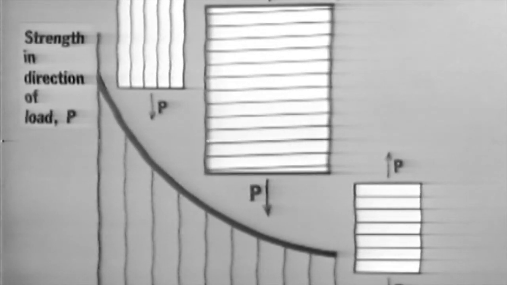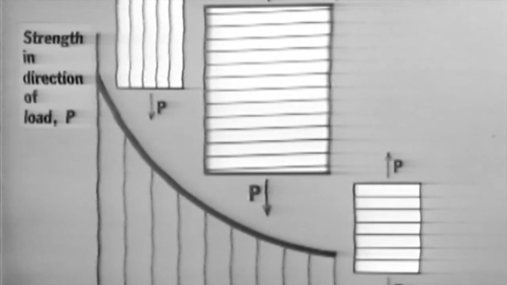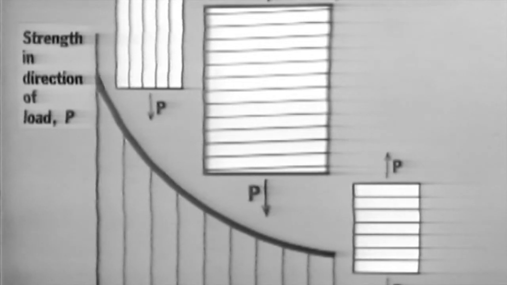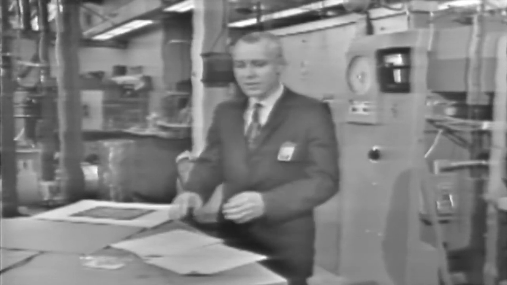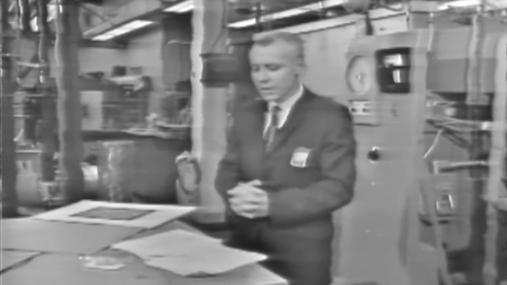Strength is maximum in the aligned condition where the filaments are parallel to the load direction, and as the filaments become more inclined to the axis of loading, the strength diminishes until finally, when the filaments are normal to the load direction, the strength is minimized. For this reason, composites have what are termed directional strength properties. And these directional strength properties can be tailored to fit specific applications.